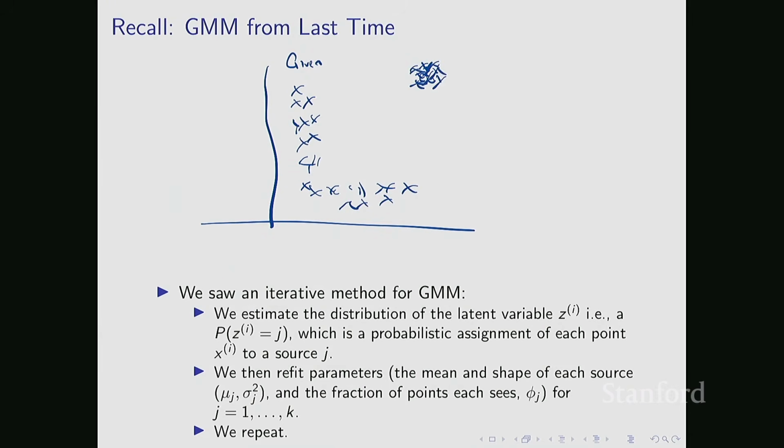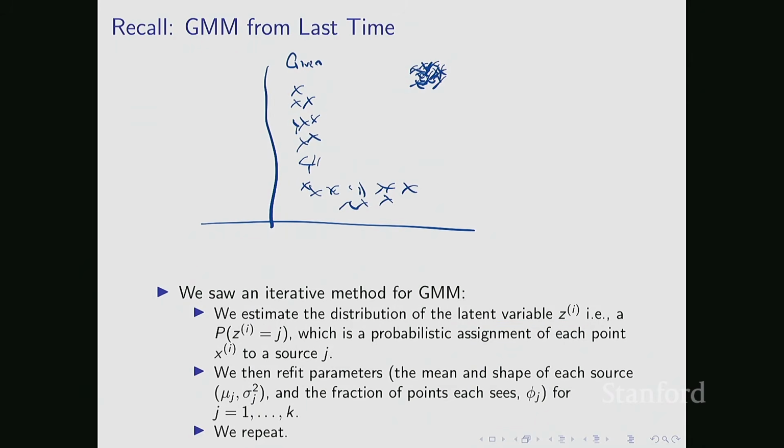And we don't know the sources. We don't know how many points come from every source. And we don't know the shapes of them, right? Remember we talked about before, we wanted to get these shapes. And the idea that we saw for GMM was we basically had this latent variable, Zi, which was which source it would correspond to. And the difference between what we saw in k-means was that it was a soft assignment.